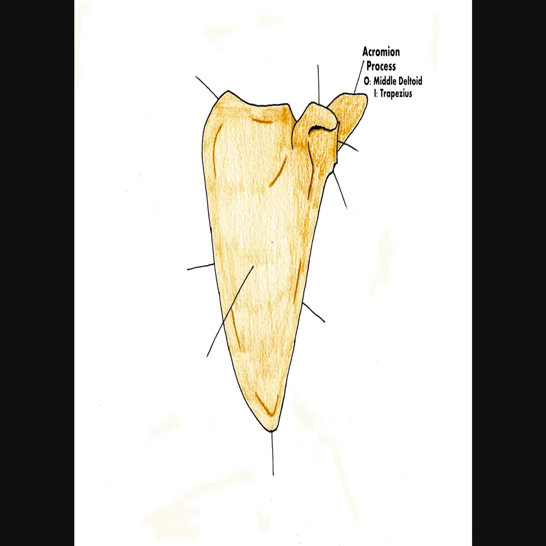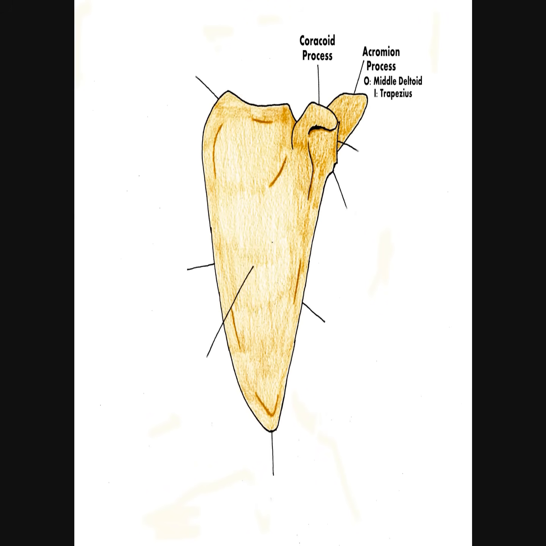The next structure we have resembles a crow's beak, and that's where it gets its name. It is located just to the left of the acromion process on this picture, resembling a crow's beak. This is called the coracoid process. There are three muscles that attach to the coracoid process, and this is really important. You need to know these three muscles. Two of them originate and one inserts.